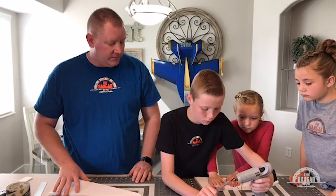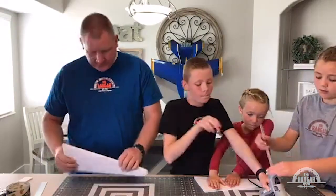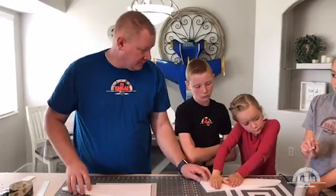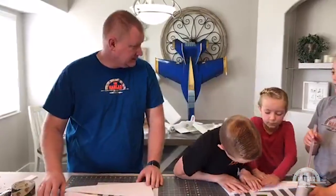Look at him. He knows what he's doing. Gluing the back side of the glue stick to the new one always helps. All right, second half of the wing's done. Now we're going to move on to the next one. Okay, Cameron, you want to help her? Push down on that? Okay, good job. Sing your happy birthday song. Twice.